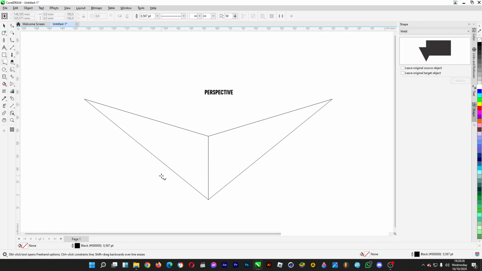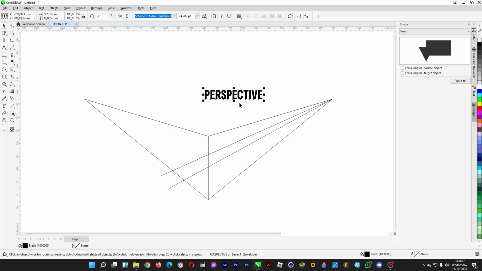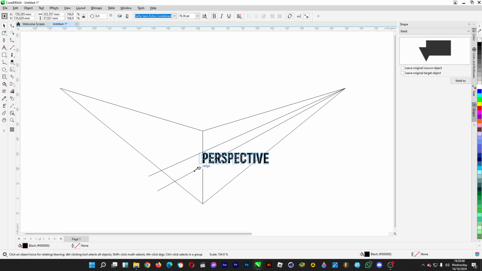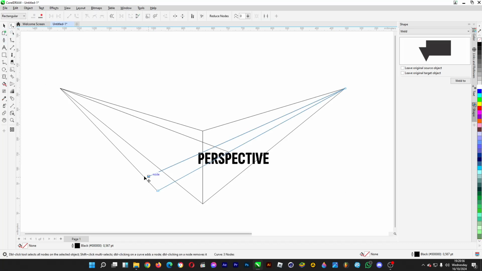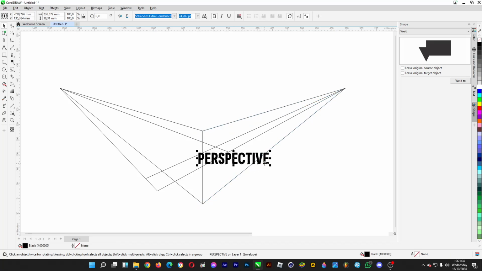So let's make some parts of the stairs by doing this, and then you go back to the text and do some resizing just like this, and then you just do this again, for example. Once you're done creating some lines to make it look like this, all you have to do now is go back to the text by clicking on it.